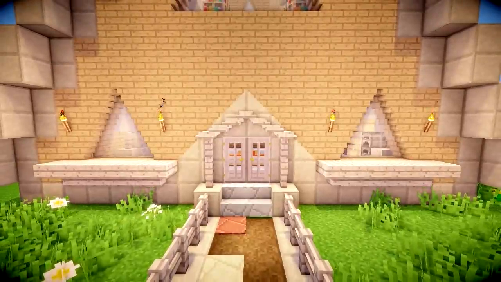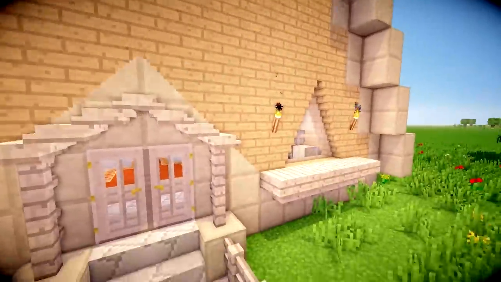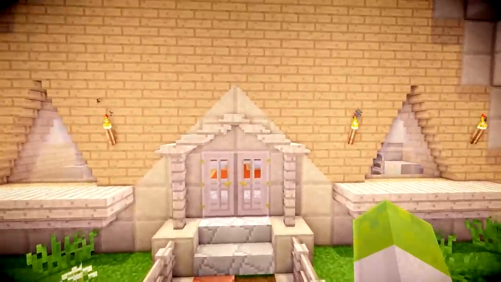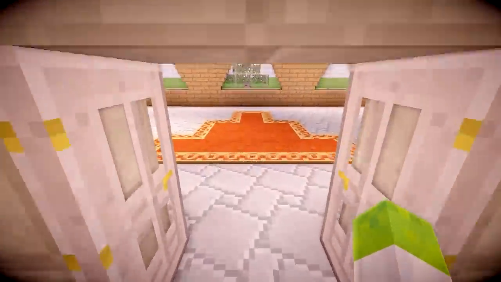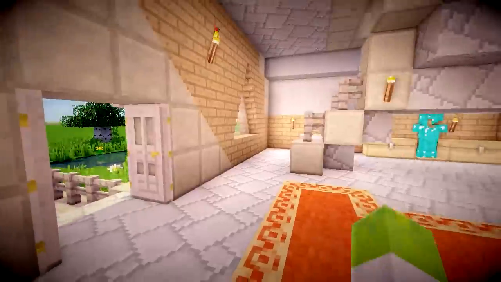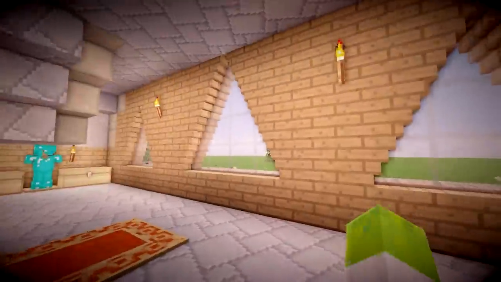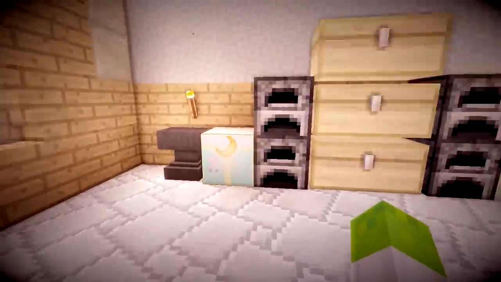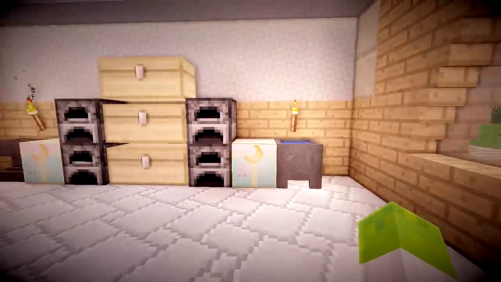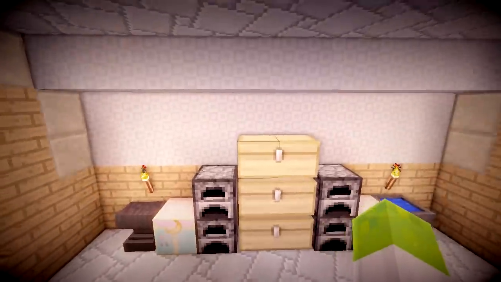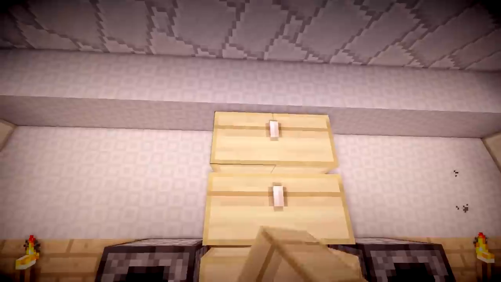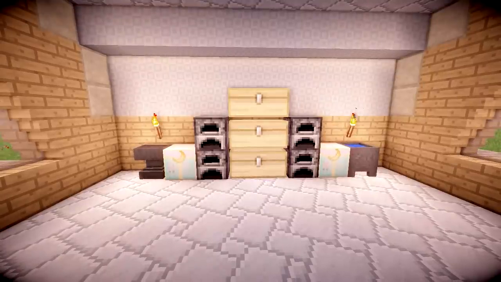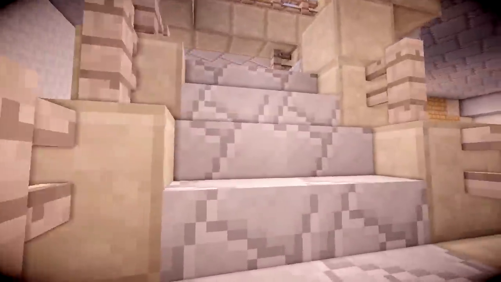For the entrance, we've got this pretty cool triangle shape going up there. Thanks to the Chisel and Bits mod, which makes it look really cute. Inside, we come across a triangle carpet, plus all the windows, which look really cool from inside, I think. I tried to set these tools out as a triangle shaped, as you can see here, except we couldn't really go super high as the chest wouldn't open. So instead, we've gone that far up the staircase, which isn't in a triangle shape.